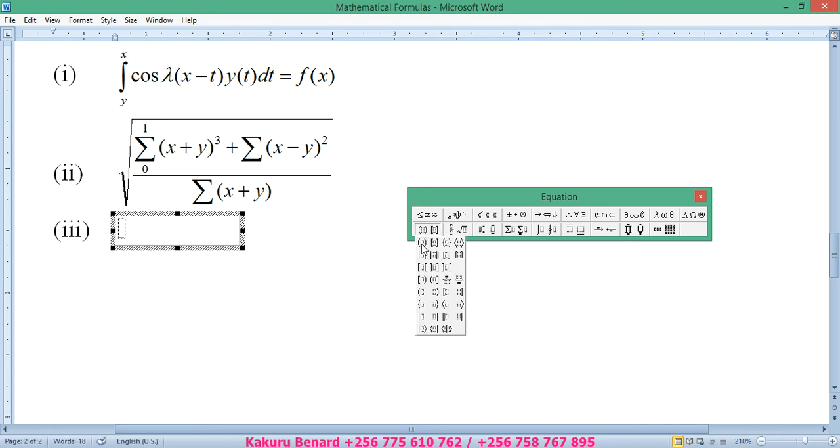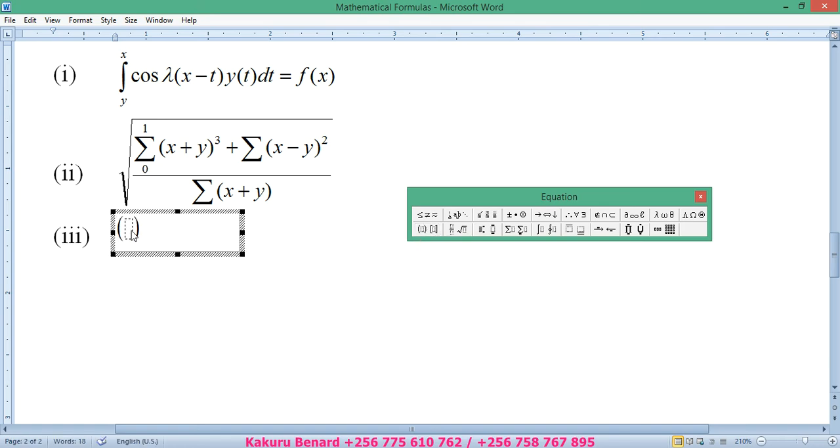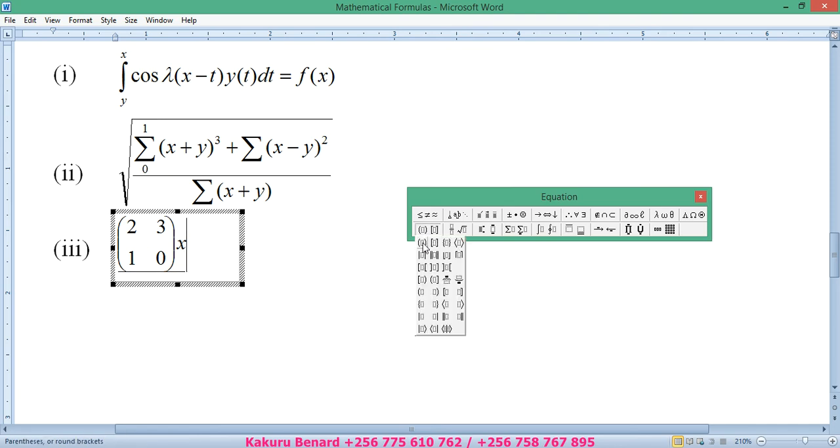So open brackets there, then inside here come to matrices and choose 2 by 2, so that here we have 2, here we have 3, here we have 1, here we have 0.